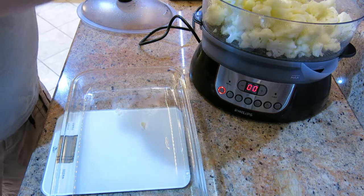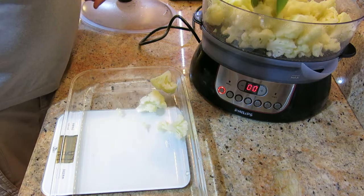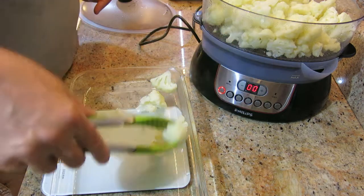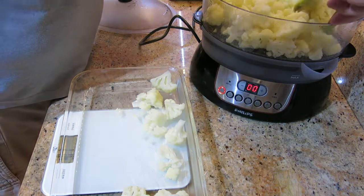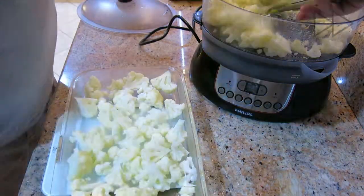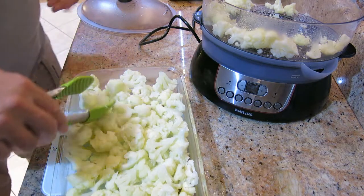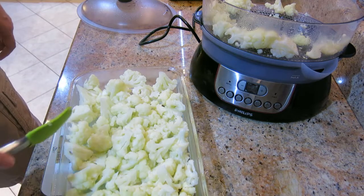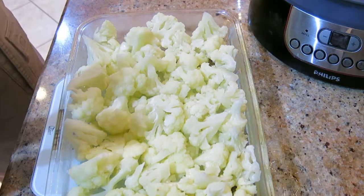Okay, the cauliflower's just finished steaming. I'm going to put it into an 8 by 12 inch or 200mm by 300mm baking dish. I'm also going to weigh it so you get an idea of what the weight of cauliflower is in the dish. You could, if you wanted it a bit crunchier, just steam it for 15 minutes. I'm going to leave it at that, so I've got a little bit left over, but that is just short of 700 grams of cauliflower, which suits this baking dish perfectly. So that's what we're going to use for the cauliflower cheese.